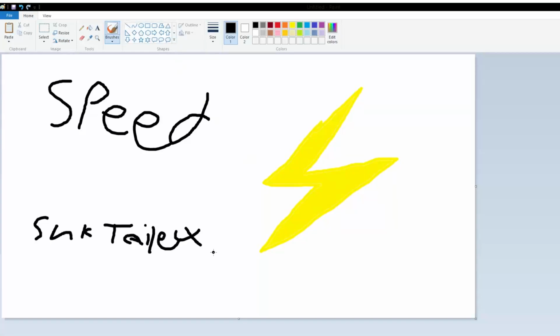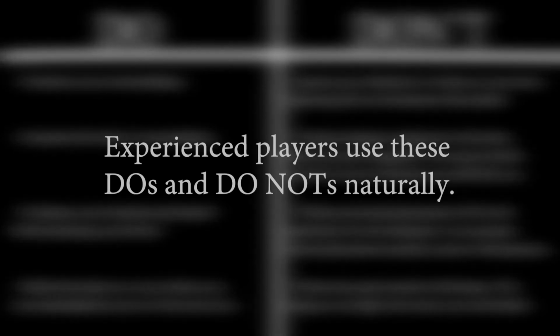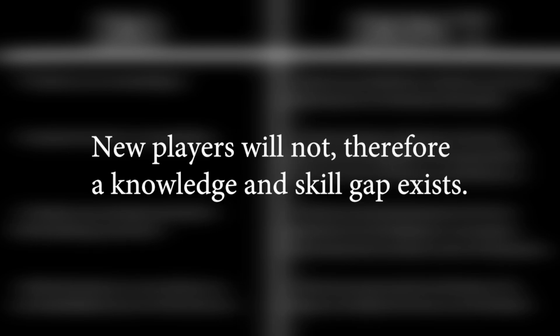Also, Master Tailex. In a couple of past episodes, we talked about the do's and do nots and all that. It's pretty much gonna come full circle. Experienced players use the do's and do nots unconsciously, but you don't. They played the game for so long that it just becomes natural. They don't have to think about it, but you do.